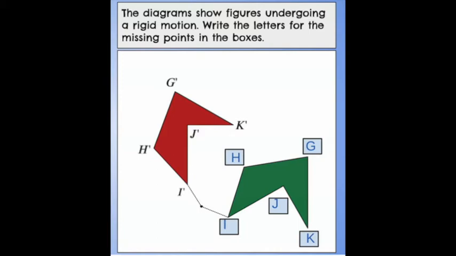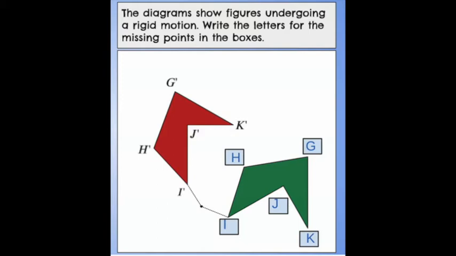Thank you. Fausto wrote because it was the pre-image. Yes, that's absolutely correct. We see the one that was given, the red, already has the primes, so that's the image. And Fausto said he put them without primes because the green is going to be the pre-image, the one before. So it actually went from green to red. Good job. All right. So now we know how to label and identify, reviewed it, the pre-image and image.